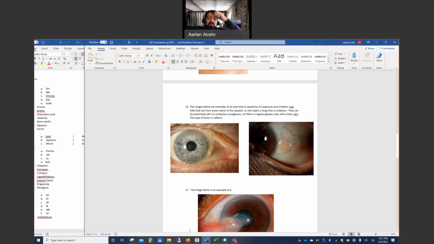And again, it's UV exposure, a little bit of irritation over time. People spend time in countries where they cook indoors and there's a lot more smoke. People who smoke more. UV damage. If you had worn sunglasses from the time you were a kid, you wouldn't have any of these. But these don't encroach on the cornea.